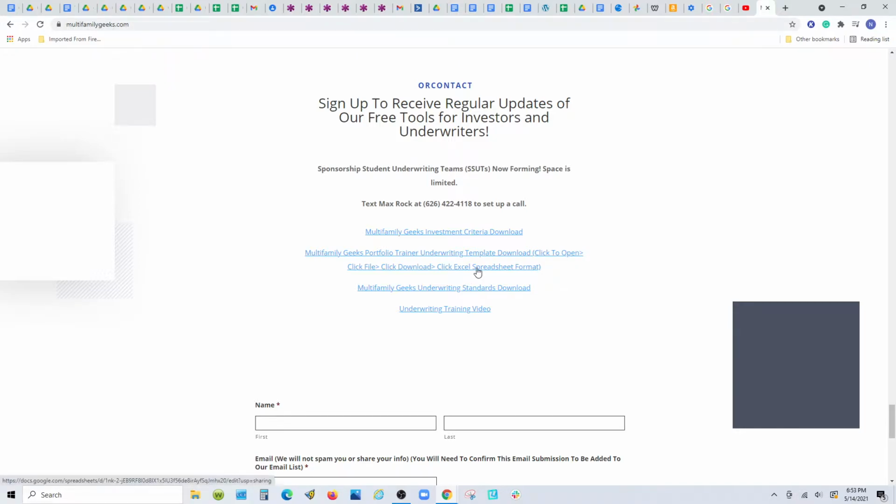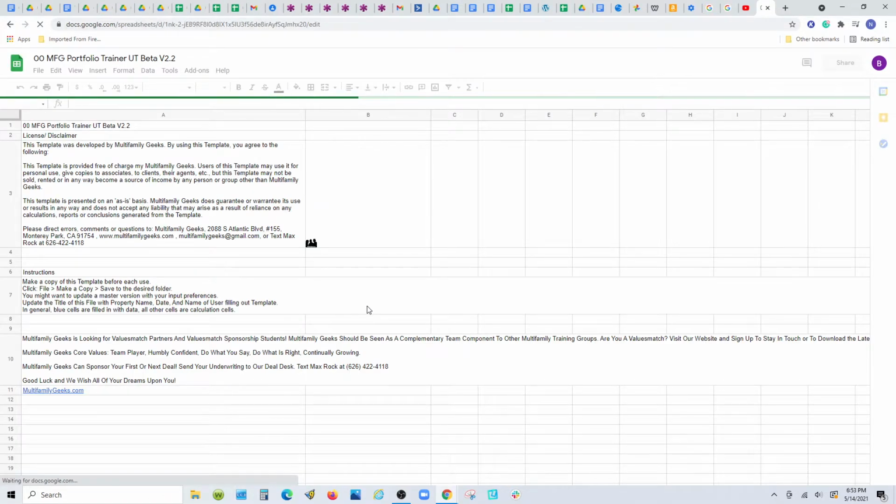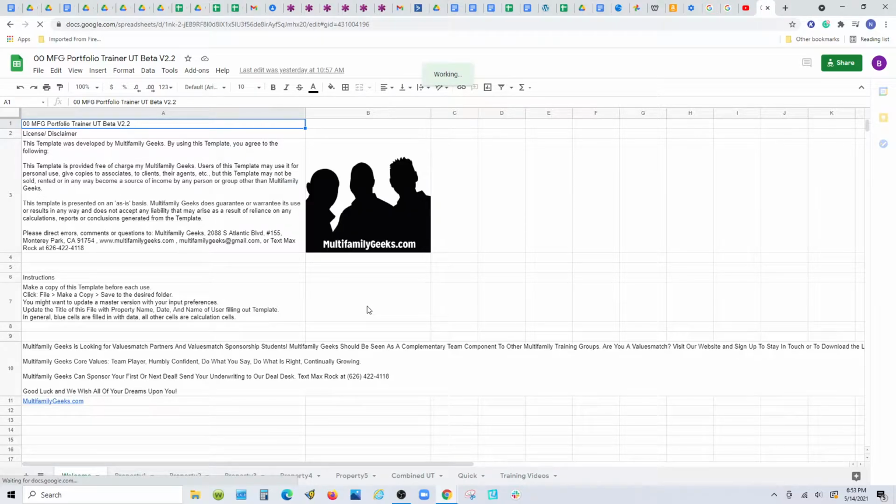Okay, with that said, so what we do is click on this and it opens like this. Takes a few seconds here to load. All right, and that looks like it.